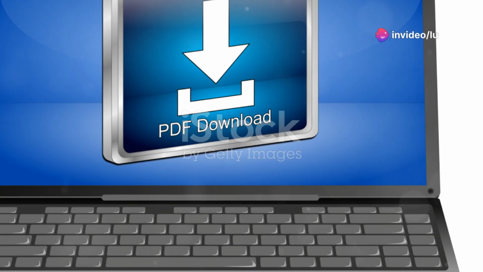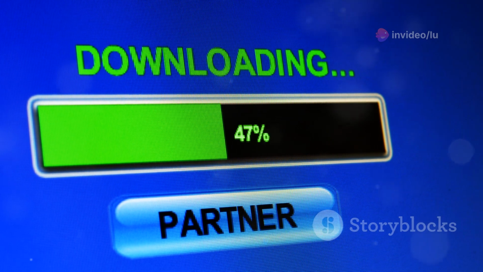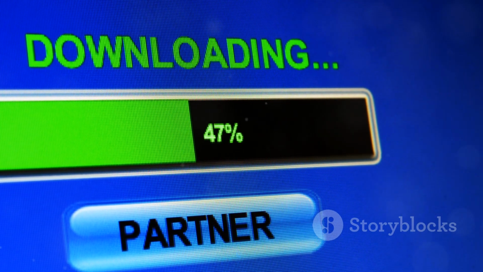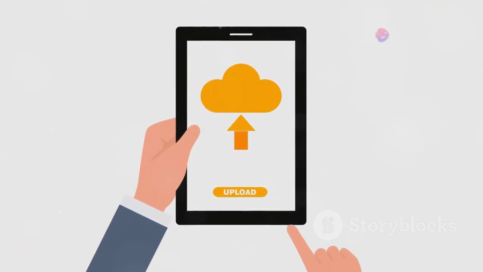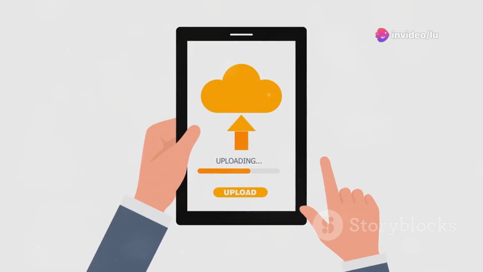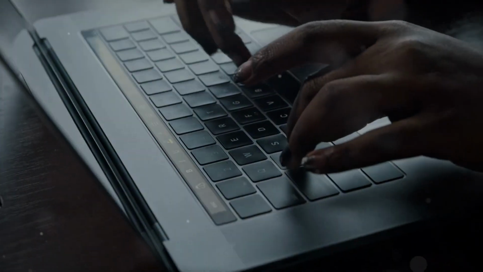First things first, we need to get Copilot on your computer. This is an essential step to start using this powerful tool that will assist you in various tasks. This process is called downloading and installing. Think of it like getting a new app on your phone. Just like you would download a game or a social media app, we are going to do the same for Copilot. Open your web browser.